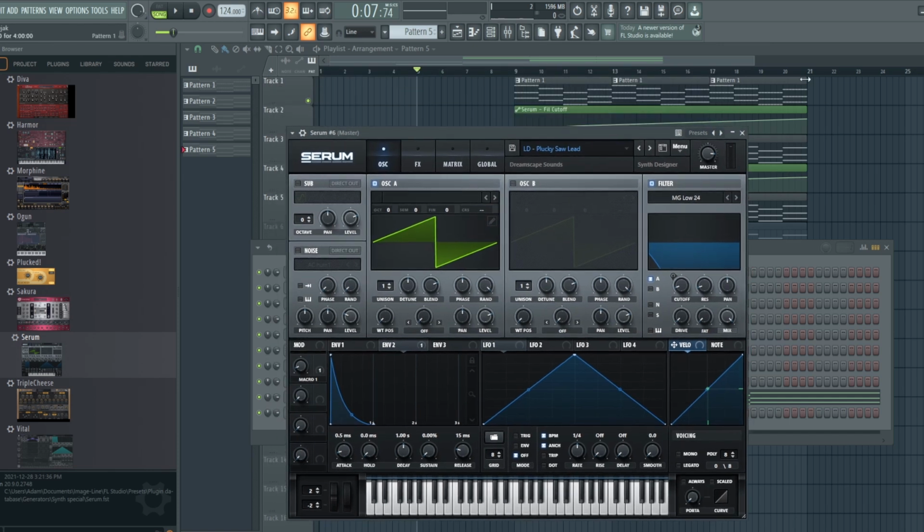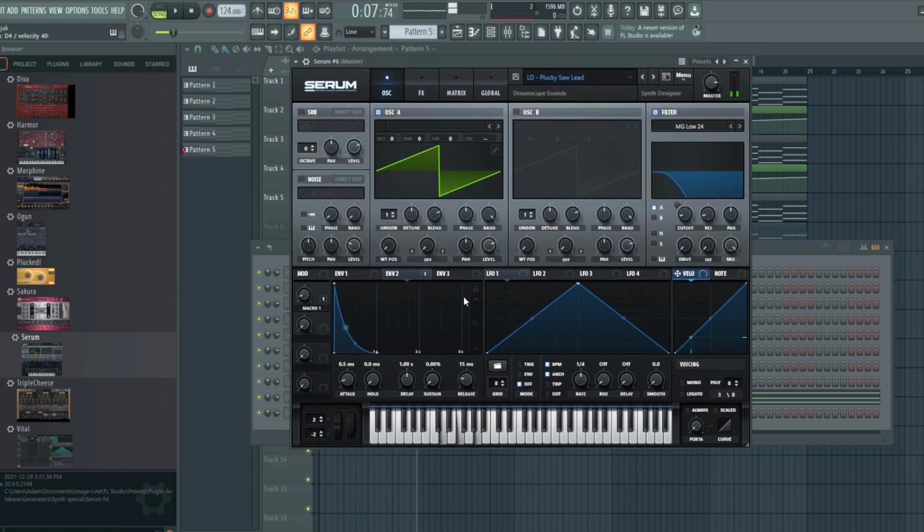on our playlist here. It sounds a bit like this. And this one is a little bit more mono. Now, the reason why it's kind of a lead and called the Plucky Saw Lead is because of that mono quality. And again, this cutoff here is really what determines its timbre and the quality that you want.